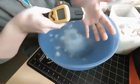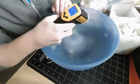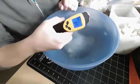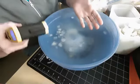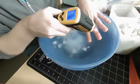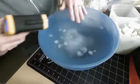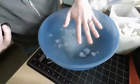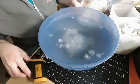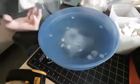I'm going to go ahead and test my palm to see. At the very center of my palm, it was about 84.5 degrees. So it did get cooler, right? But is it as cold as the unprotected part of my hand? No, this is 60 degrees Fahrenheit. So this unprotected part of my hand got much colder than the part that was kind of protected by the cotton balls. I'd say that the cotton ball was a pretty good insulator. It kept my heat trapped.